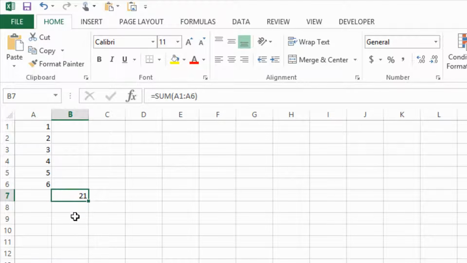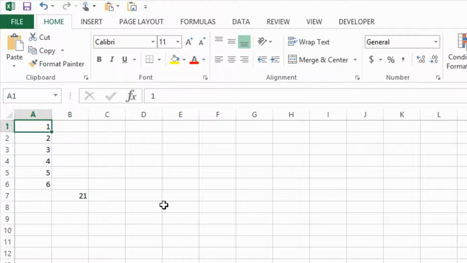If we click on this 21, we'll see the function show up in the function bar up here. That's equals sum, and then the range of cells you're actually taking from A1 to A6. Which means if we change any of these values from A1 to A6, we'll get a new sum.